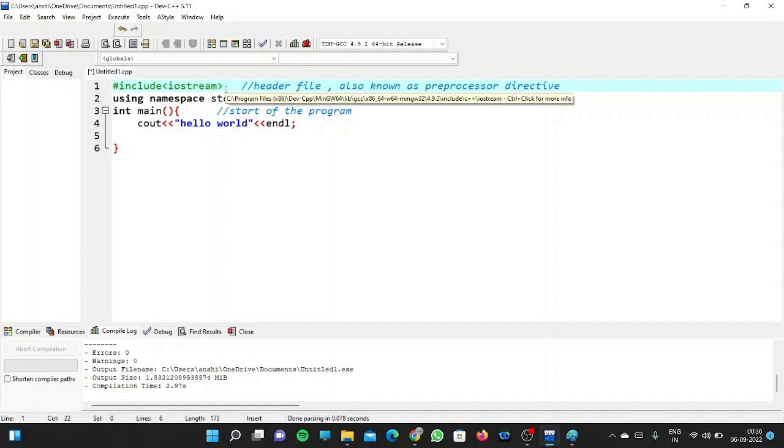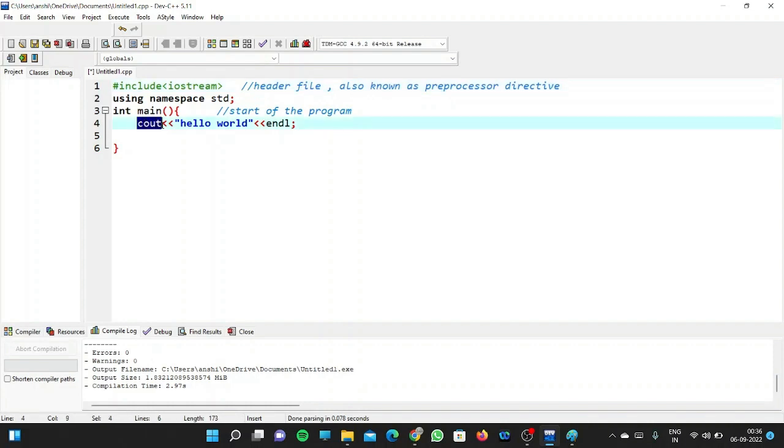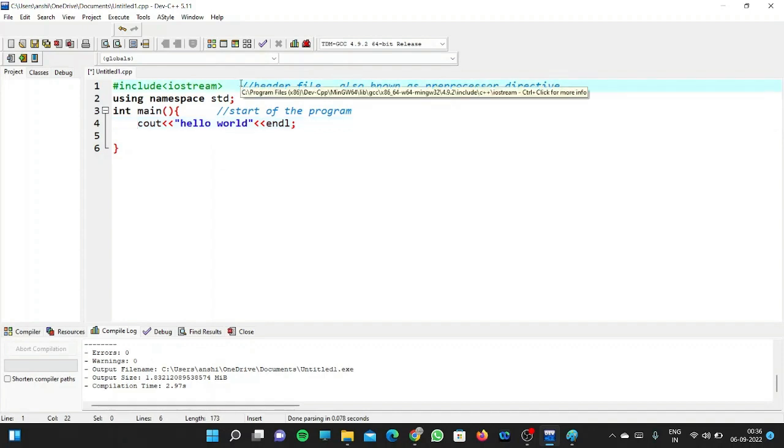Now it is a file which has print functionality, or the code of cout. The code of this particular statement is already defined in the file. That's why we use this file. If we don't use this file, we'll get an error like we did before. So this file is very important to add in each and every program, because in every program you'll be printing something. So whenever you need to print something, always keep in mind to add its file also. So this is what #include iostream is.